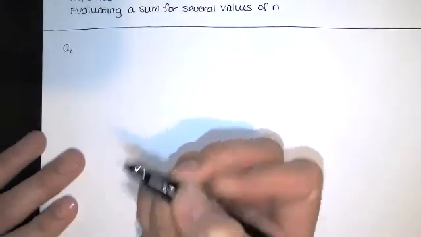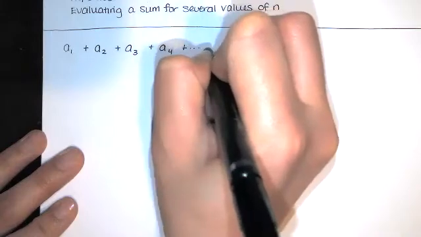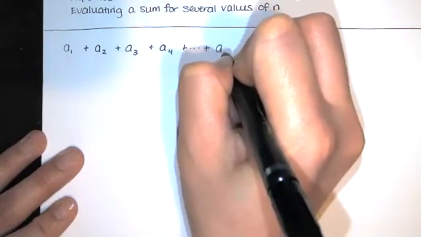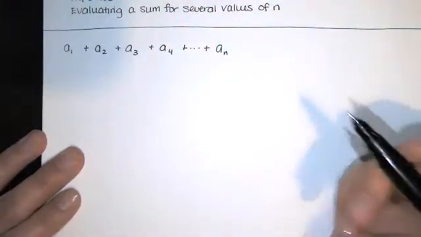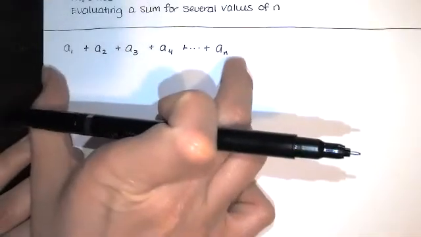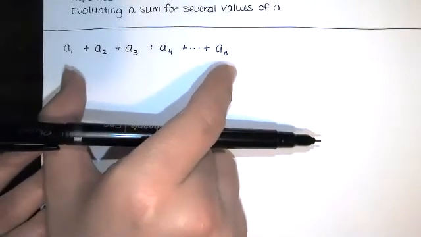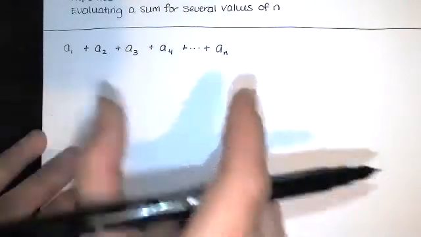Let's say we want to add some numbers together. One way that we can represent that is with this notation here. A sub 1 is the first number on our list. And then we want to add a sub 2 and add a sub 3 and add a sub 4 and keep going until we get to the nth term. Now if n is large, I mean even if n is say 4 or more, this is a lot to write. We'd like to have a compact notation for expressing this same thing.